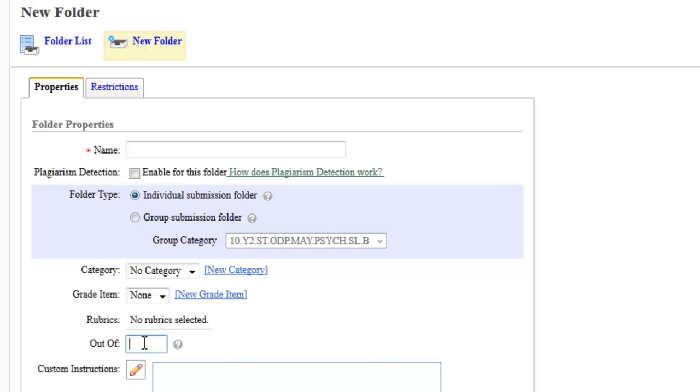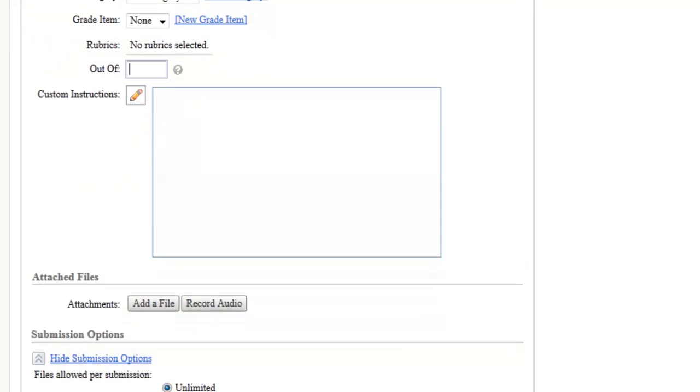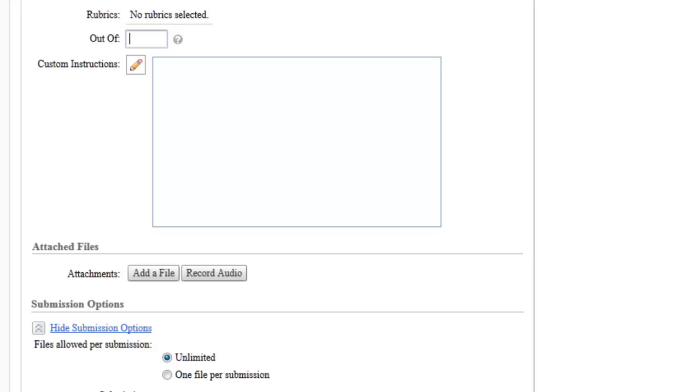For example, if you had a written assignment with a 10-point rubric or an 8-mark rubric, such as the SAQ for psychology, this could be out of 8 or out of 10, and that way the number that you give will correspond to the rubric grade. This can also be associated with the grade book, allowing this score to go straight to the grade book, which is really nice as a feature.